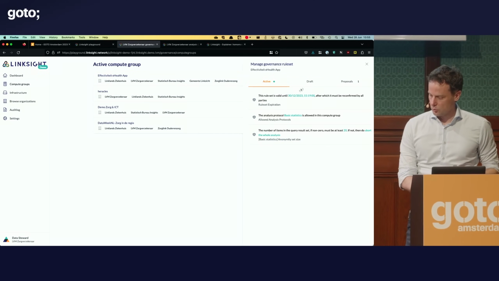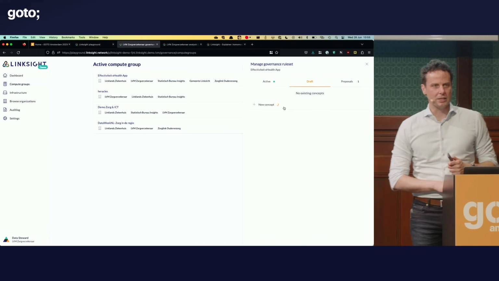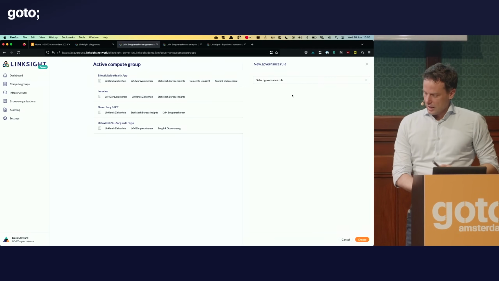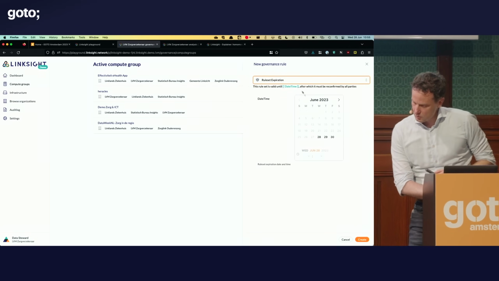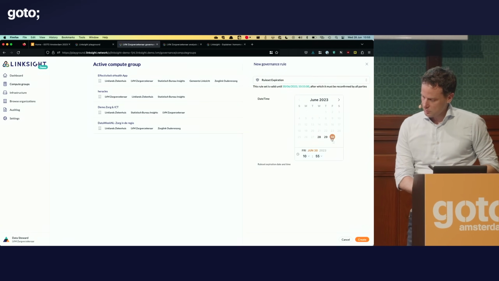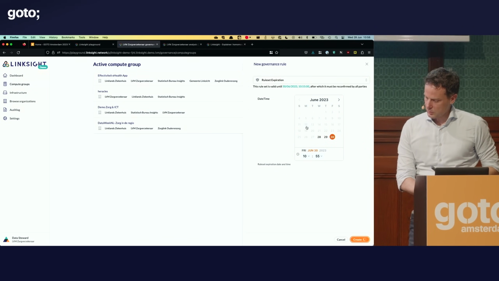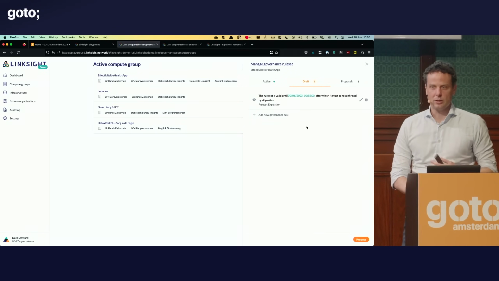And this is all agreed upon. I will not go through this actively, it will take too long, but what you can do is you can say, you know what, let's create a new rule set. And you can add governance rules, for example, when it should expire, maybe soonish. Let me add one more. That's the downside of live demos. That's you have to keep on talking.